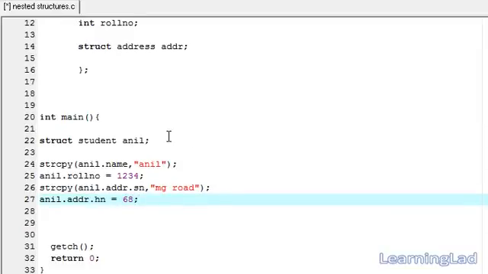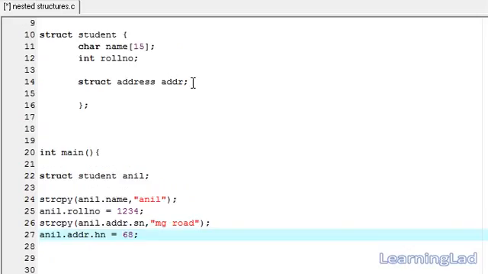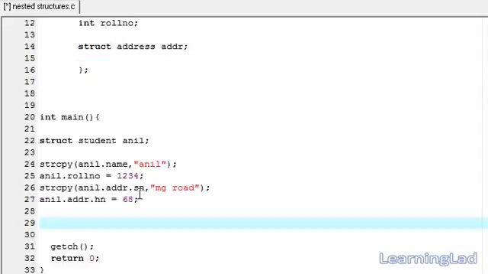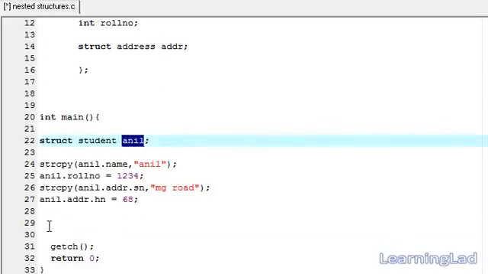Now we have a structure variable anil, and this structure variable anil also contains another nested structure variable addr, and we assigned the values for the elements of the structure variable anil. So next we just want to print out the values we assigned.